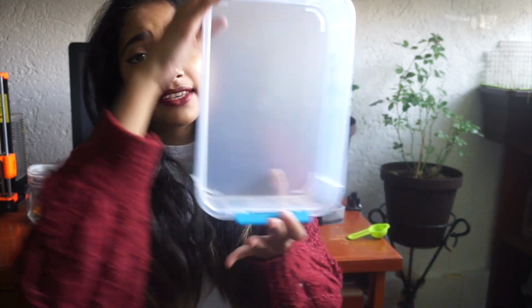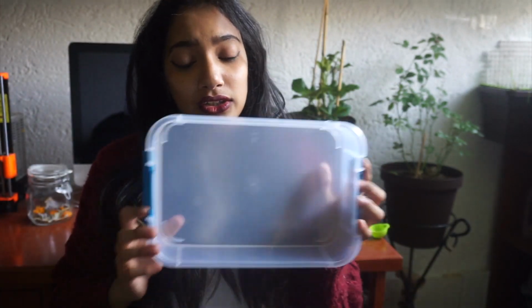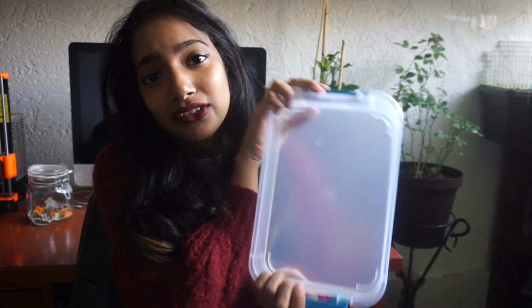Now for the sand bath itself, I recommend a large container. It can be plastic or wood, but you want it to be a good size so that they can have a good amount of sand and also be able to be in the space and dig around and also have a hidey hole, as they do like to have some privacy when they are using their bathroom area or just their shower area. So I definitely recommend a large container and not so small.